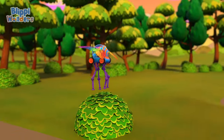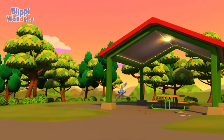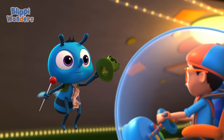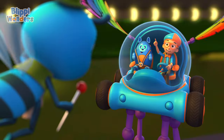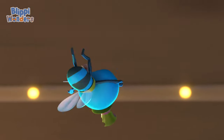Shrinking down! The BlippiMobile is ready for adventure. Hey, Debo, I think I know that fly. It's Horace. Hi, Blippi. How's it going, pal? How did you get on the ceiling? Oh, it's easy. Watch this. Ta-da!